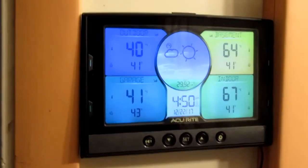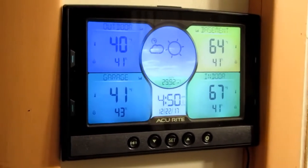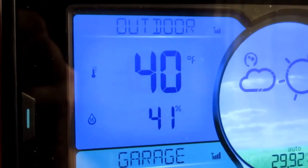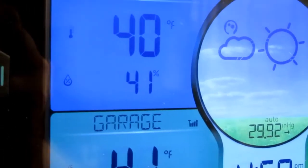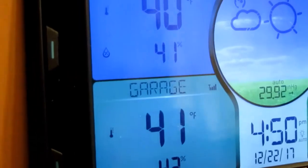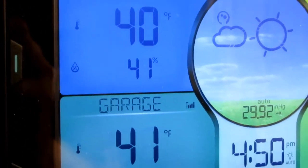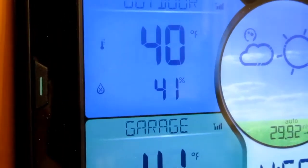And so here's the unit in operation between my door frame and my window frame. I can see my outdoor temperature is currently reading 40 degrees. I think that's probably a little high, but it's only recently been moved into this location. It may still be adjusting. I usually find that these thermometers are reading rather slowly, or slow to update. They seem to have a lot of dampening in their circuitry.